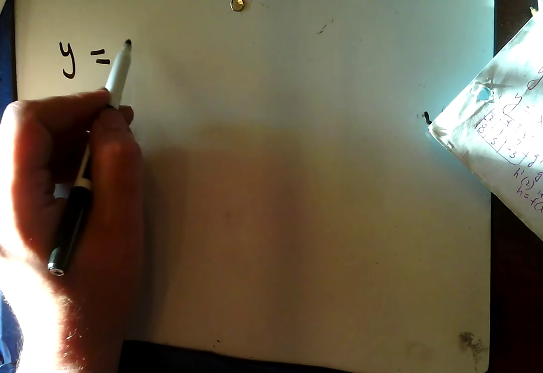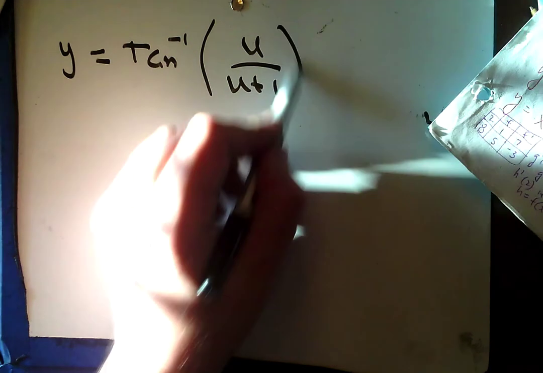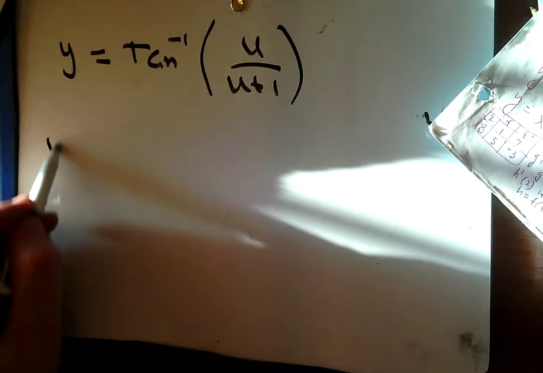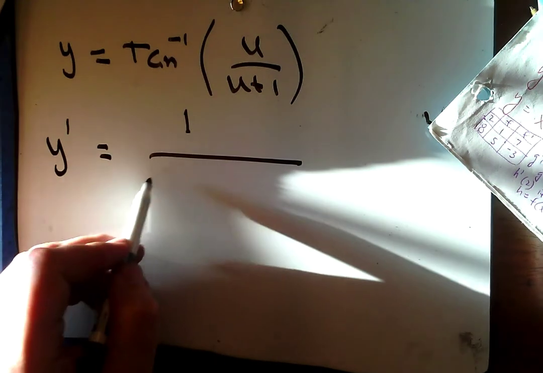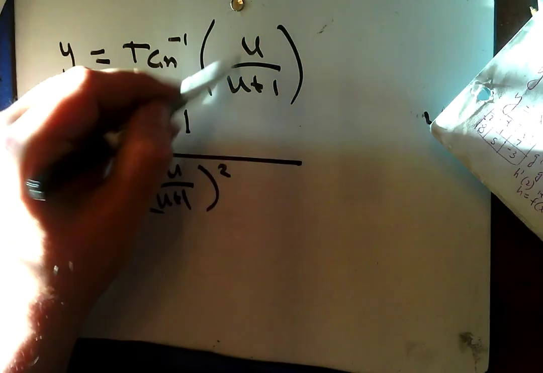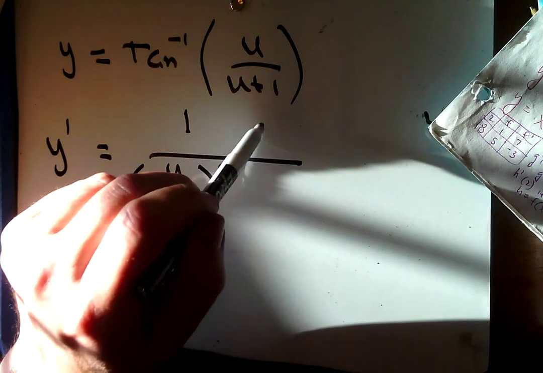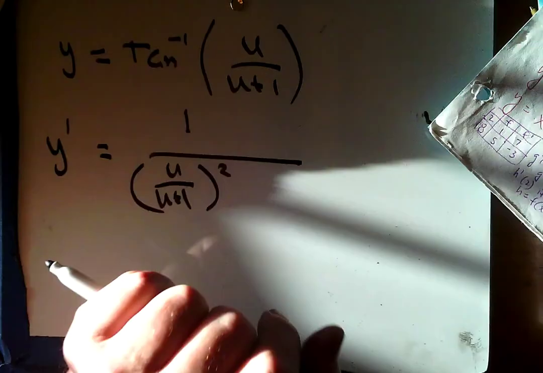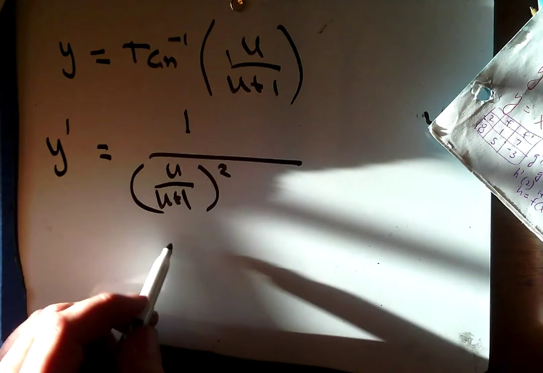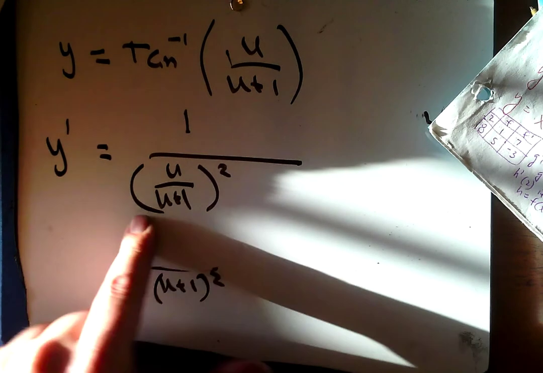Y equals tangent inverse of u over u plus 1. Yeah, no. Y prime is 1 over stuff squared. Here's stuff, u plus 1. Now you can't split this into two. Splitting this up only works when you've got more than one thing on the top and only one thing on the bottom. You get two things on the bottom and only one thing on the top, so I can't break that up. I have to leave it like this, and if I were to take this further, it would be u squared, u plus 1 squared, and that's a FOIL event. But hopefully it won't come to that.